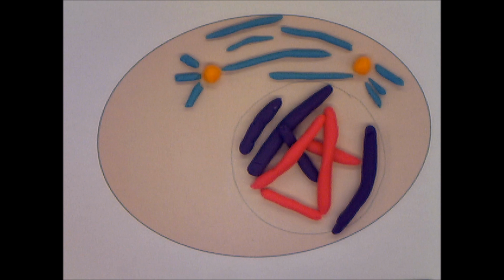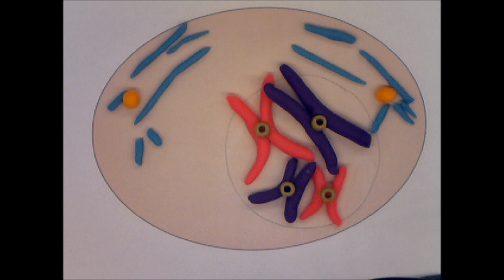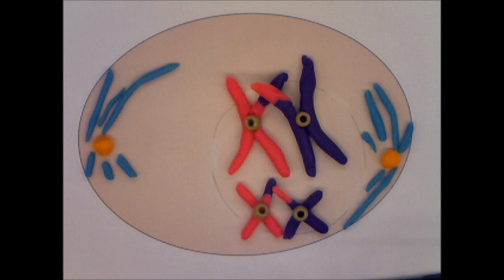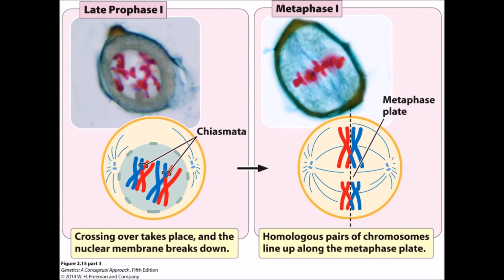During pachytene, the chromosomes will become shorter and thicker. In diplotene, the paired chromosomes begin to separate into 2 pairs of chromatids. And finally, to cap off prophase 1, during the last stage, called diakinesis, the separation of homologous chromosomes is complete and crossing over has occurred. We see crossing over take place in prophase 1, and that is basically just the homologous chromosomes exchanging genetic information. Prophase 1 sets the stage for metaphase 1, with the nuclear membrane breaking down and the spindles forming.